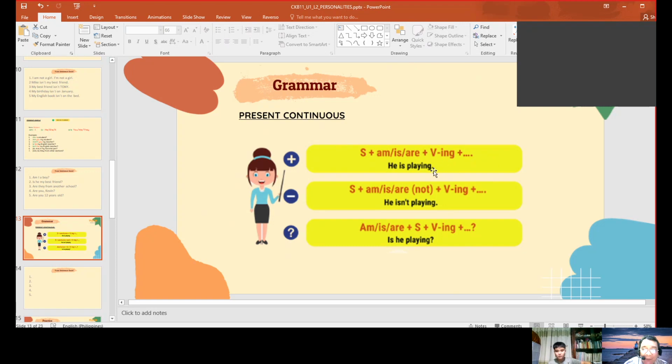So when we say ing form of the verb, like playing, studying, acting, what else? Skiing, dribbling, swimming, right? Those are all the ing form of the verb. What we do is that we just have to put ing to our main verb, like play. The main verb is play, or we call this one our infinitive, and then after that we just add ing. So the word play becomes playing, the word study becomes studying, the word act becomes acting, and so on and so forth.